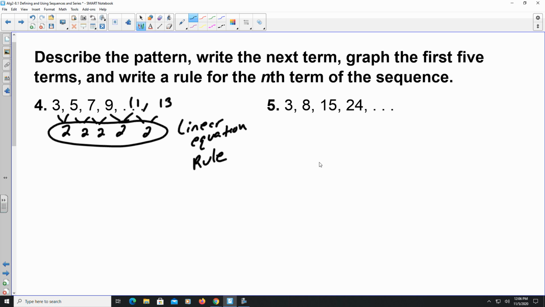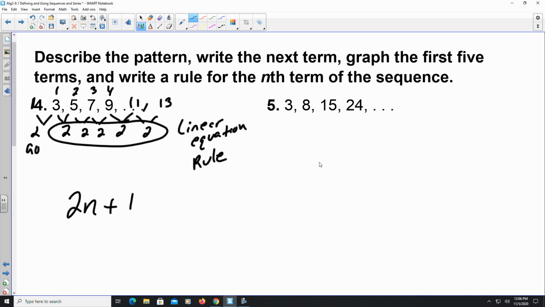So basically, what you're going to do is, I would almost go here and say, look at a common difference of 2, so that would be 1. So essentially, your y-intercept is going to be 1 because this is essentially a sub 0 when you look at it in here, because this is your a sub 1, this is your a sub 2, this is your a sub 3, this is your a sub 4. So with that, I have 1 as my y-intercept, so whatever it is going to be multiplied by 1. So what do I have to do to n to make it look like 3? So I put n right here. To make it look like 3, I'd have to multiply it by 2.